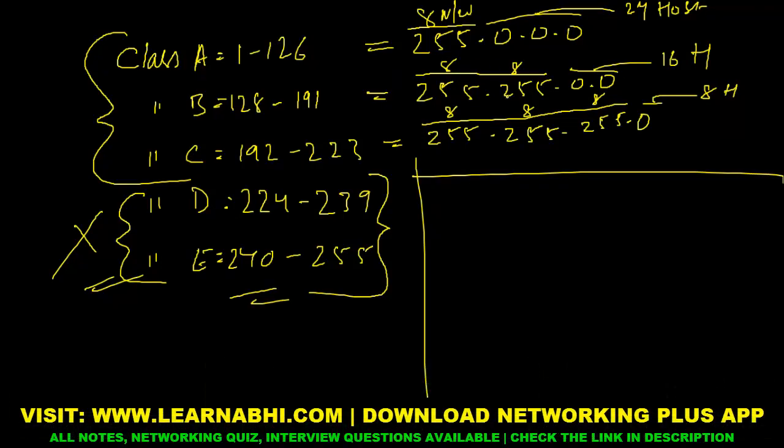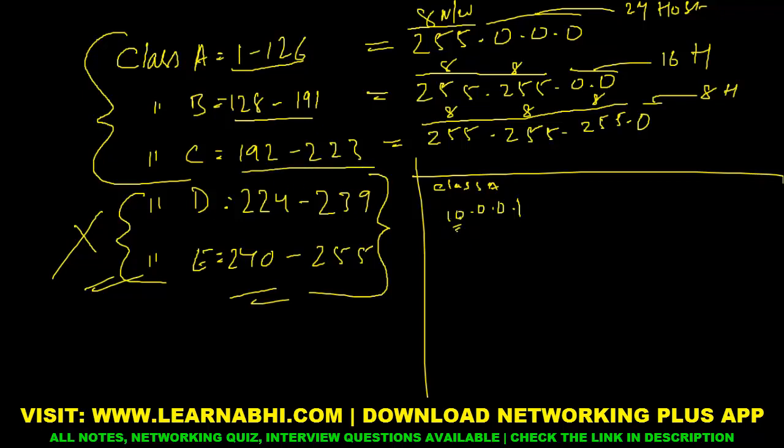Now see how we write the IP address. For example, let's start with class A. Class A IP address we write as 10.0.0.1. How do we understand whether it is a class B, class A or class D? The process is very simple. Just you have to check the first number. If the first number comes between 1 to 126, it means it is a class A. If the first number comes between 128 to 191, it means it is a class B. If the first number comes between 192 to 223, it means it is class C.